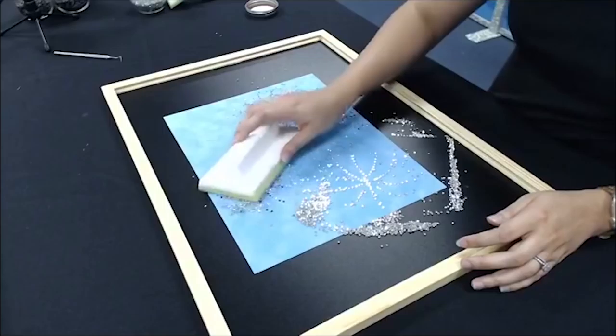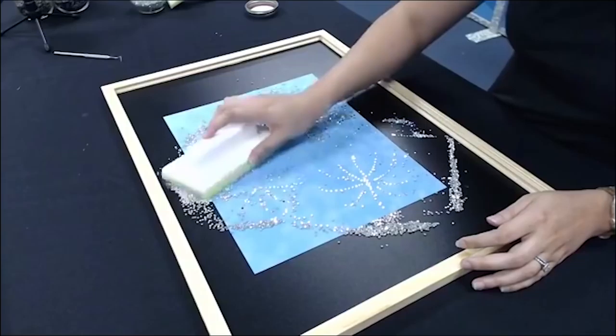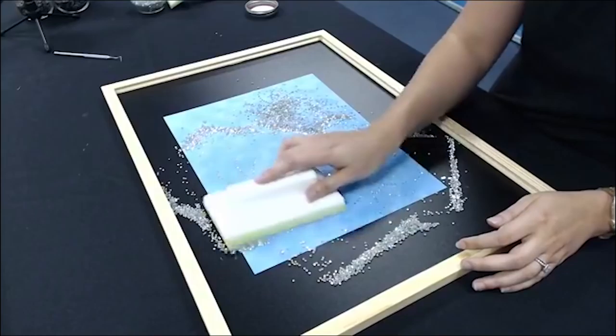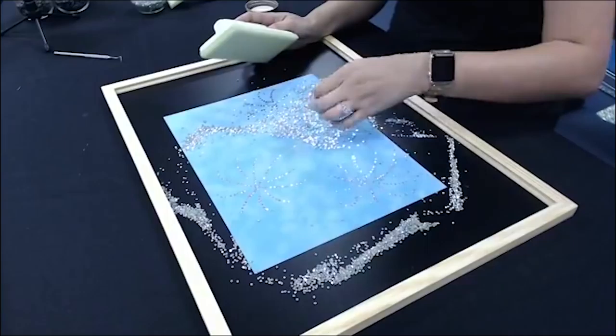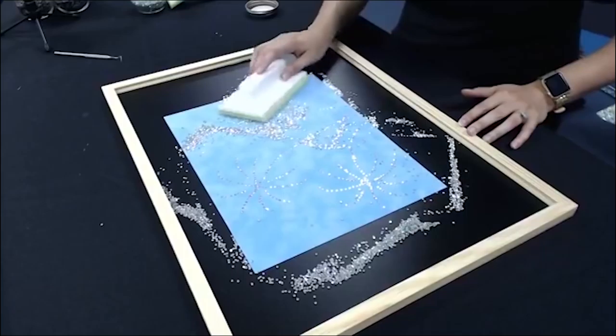And the reason being is because our Magic Flock template material is kind of raised, it's a higher material. And rhinestones are pointed. So if they are right side up, they're gonna sit flat in there. If they're upside down, the point is gonna cause it to roll out, okay? Now, the way rhinestones roll out of these is other stones are bumping it and basically rolling it out. So that's why we need a lot of rhinestones in there. It makes the process more fluid, makes it a lot easier.